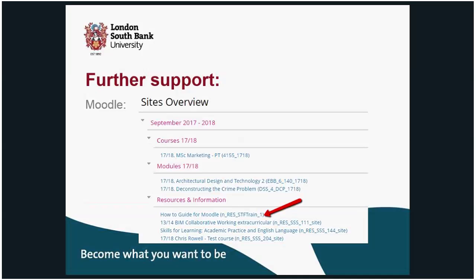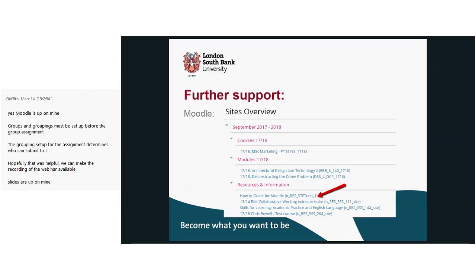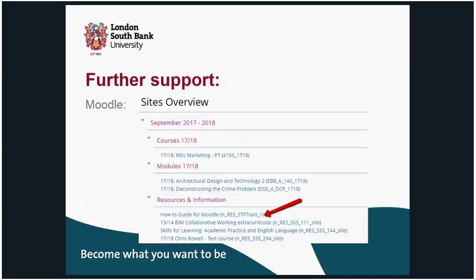If you're going to do this, what I'd recommend, probably initially if you haven't done it before, is to do quite a few staff guides that show you how this process works. So first of all in terms of setting up groups, and then secondly in terms of actually setting up assignments. So everybody will have access to the how to guide for Moodle, which is on the home page within the VLE Moodle. If you click on there, there's some guides and some videos that will take you through the process.